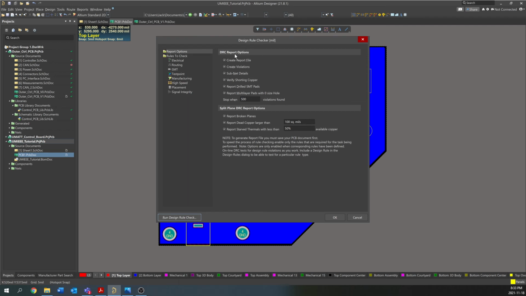So design rule check creates a report file. It lets you know what you've done, and it stops. You can set it to stop when X number of violations are found. Sometimes you have a lot of violations, and we'll see when this comes up here, but it might be something to do with the solder mask, like the solder mask sliver around a through hole or a pad, and those errors are not as critical. Or errors to do with the clearance between the silkscreen and the solder mask. Those come up a lot as well, and again, they're not critical, but if you can fix them, then that's the best thing.